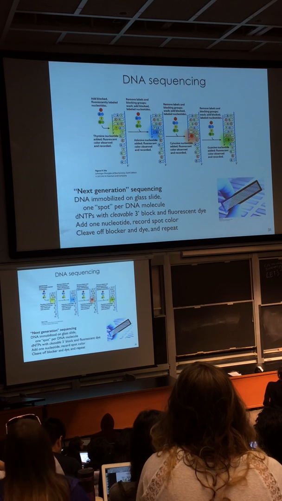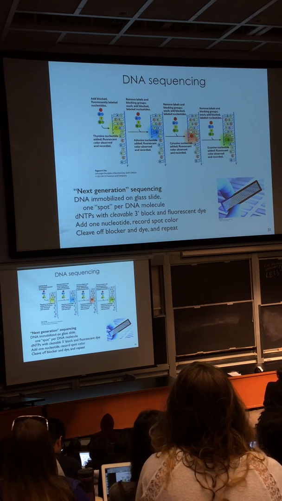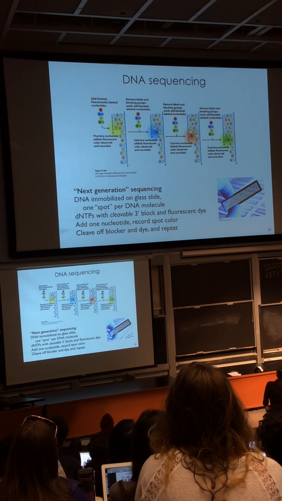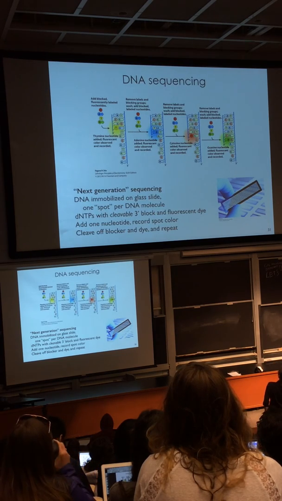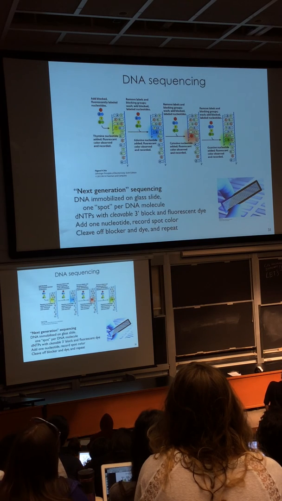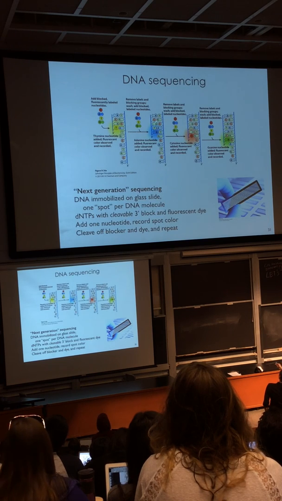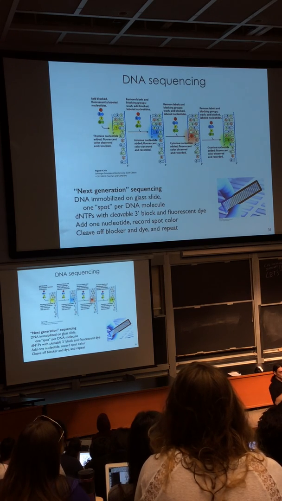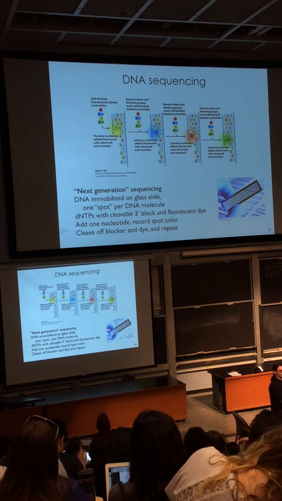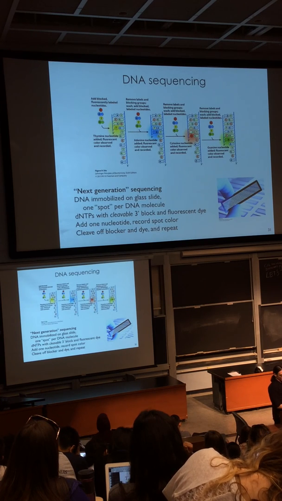That blocked TTP is yellow, and you can only add in one nucleotide, so you can't add in the next A because this T is blocked. So you do this, you look at the color of your DNA, and then you do a cycle of cleaving off the dye and the blocking group and do another round of addition. Here, you add in a single A. That A, again, is blocked at the 3' end, so it can't be extended further. In this case, it's dyed blue. You can look at that and repeat, where a series of these colors are going to read out each of the nucleotides as they're sequentially added and then deprotected and allowed to undergo one more cycle of sequencing.